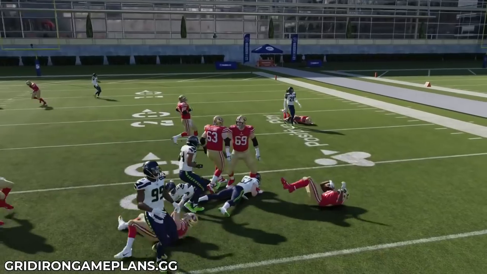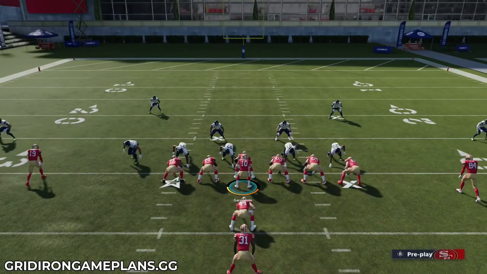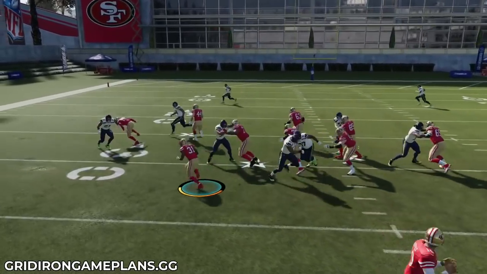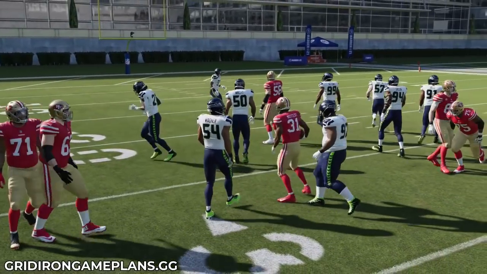Looks pretty good there, at least in terms of the way guys are pursuing. I'm not seeing anything that's alarming me, like instant block sheds or anything wild like that. You see right here, we're able to get outside. I-form close stretch is still probably the best stretch in the game.